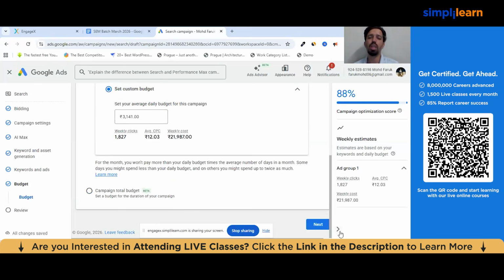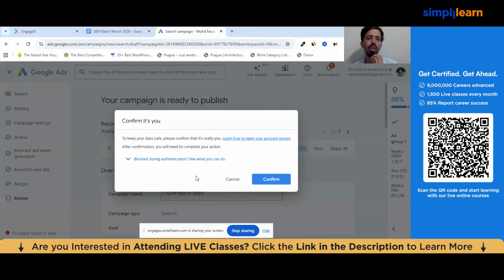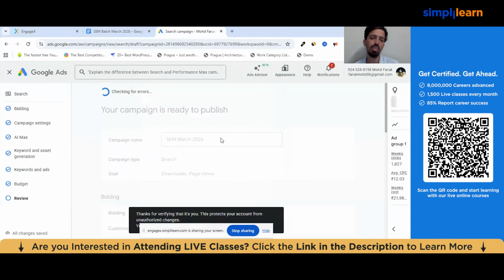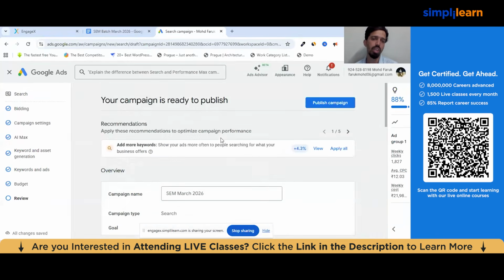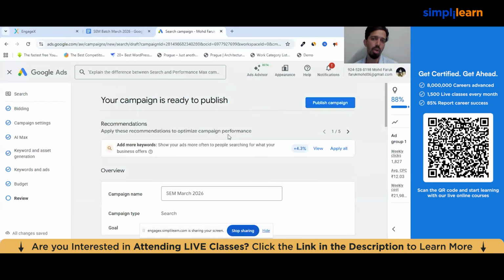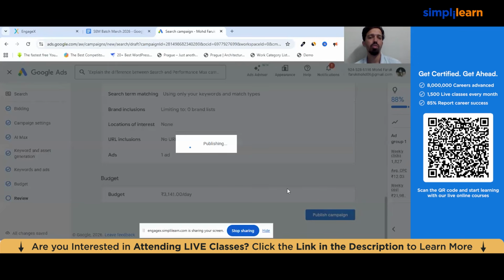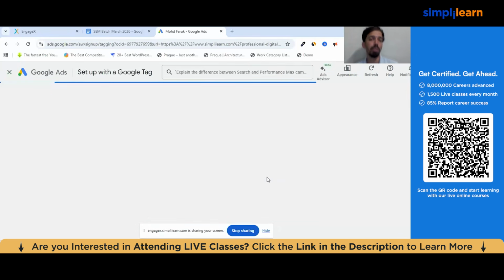Okay. So with that, we'll just click on next, and then once your ad budget is decided, it will just confirm it. Once the verification is done, you will get the complete ad preview from the top to the bottom. The last button is you just need to click on publish campaign. So once it is published, okay, let's just try to publish it. So I'm publishing it. That advertisement will go under review. It will not go published immediately.